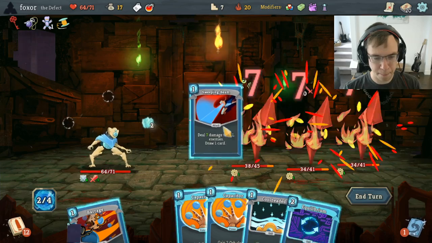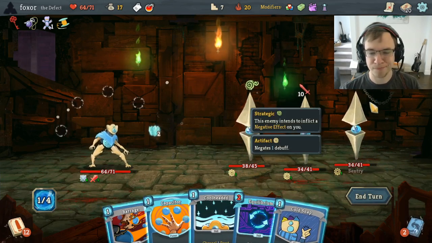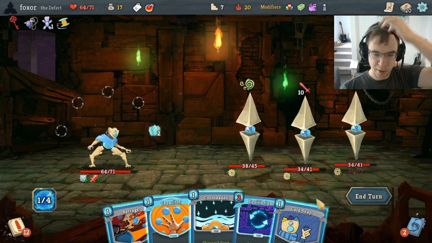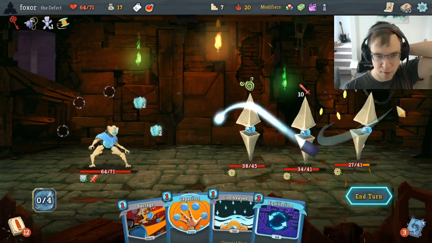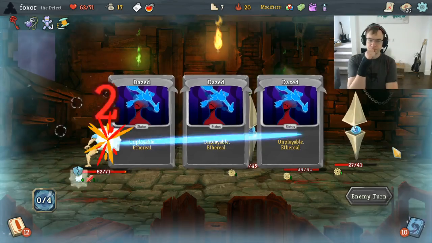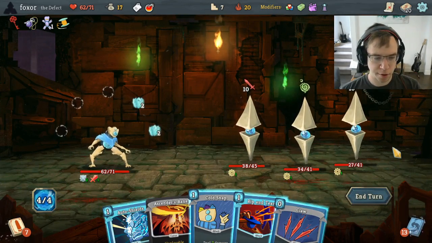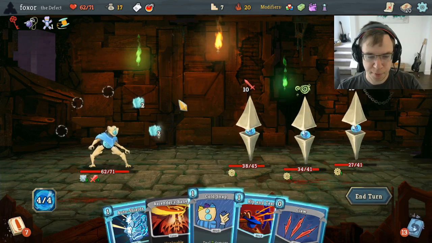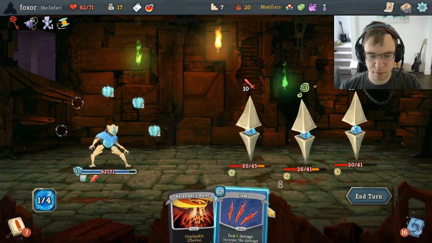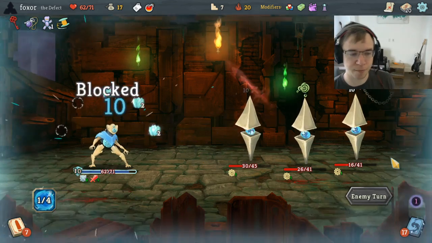Alright, let's Sweeping Beam. And then play one capacitor and Cold Snap. Yeah, Equilibrium was fine this turn. Maybe the capacitor was a mistake. Alright, max block is Auto Shields Cold Snap. I guess we're just playing all the cards, so no reason to think about it too much. Great, we blocked out.